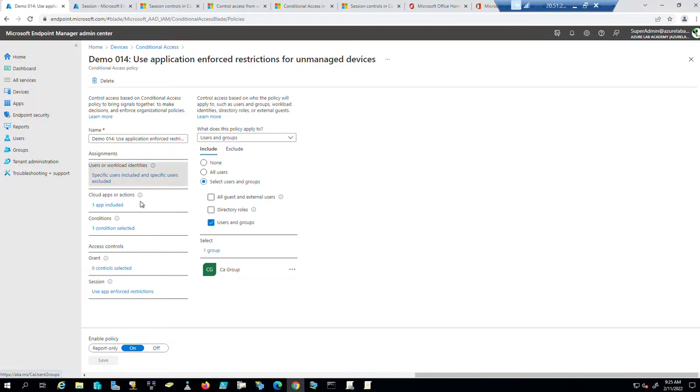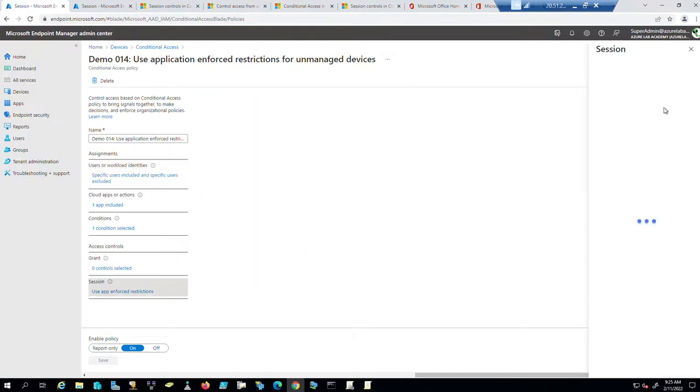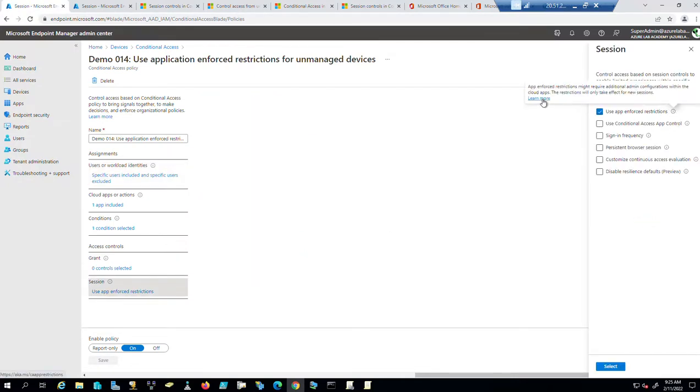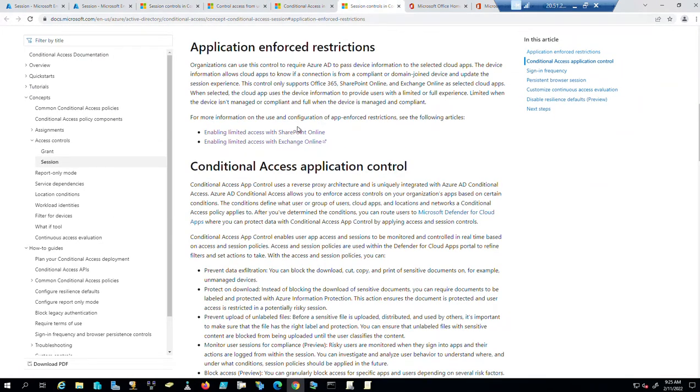So just to recap before I get into the conditional access policy. This is the article, and you can get this article from under the session control, the exclamation mark. When you click on this, it will take you to that article. The article has two main areas to configure: SharePoint Online and Exchange Online, and you configure each one by one. When you enable SharePoint, it will automatically enable two policies targeting all users. So you have to revisit and change the scope of the users from all users to the pilot group. If you're comfortable leaving all users, that's fine.